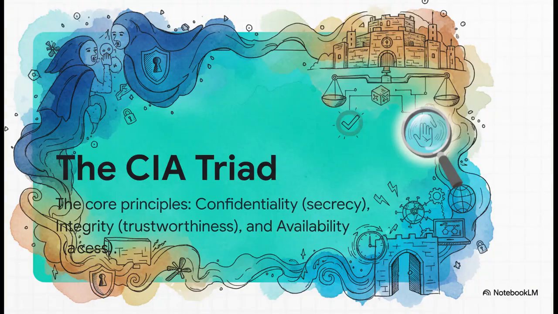Now, in the world of security, these crown jewels are really defined by something we call the CIA triad. No, not that CIA. This stands for confidentiality, integrity, and availability. Confidentiality? Well, that's just about keeping secrets secret. Integrity means making sure your data is trustworthy and hasn't been messed with. And availability? That just means you can actually get to your data whenever you need it. Every single security decision we're about to make is designed to protect these three things.